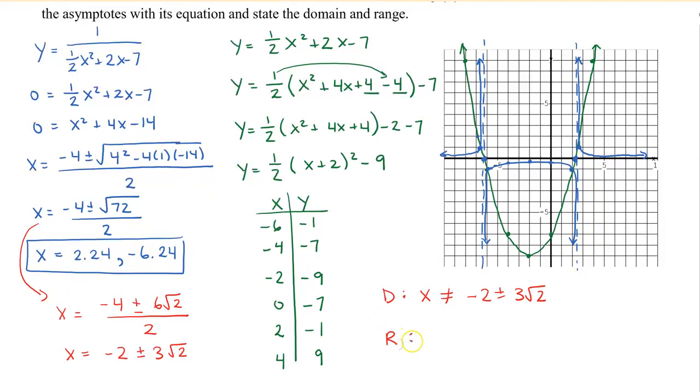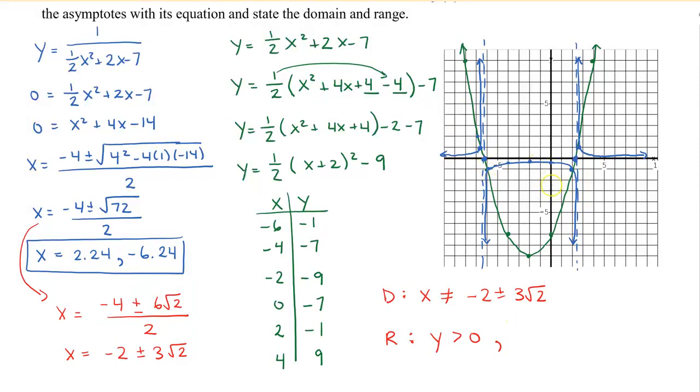Now for our range, this is the one that is interesting that I want to talk about. We can see that y is kind of all real numbers, except it seems like it should be not equal to 0. The y value can't equal 0. However, when I look, this graph on the top part is all above the x-axis. So yes, we can say that y is greater than 0.